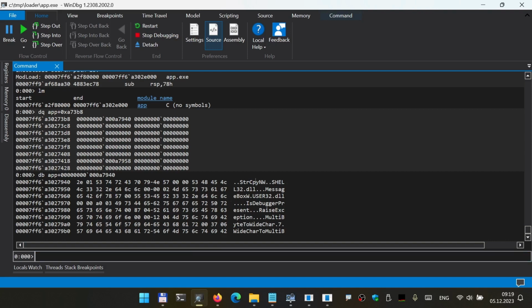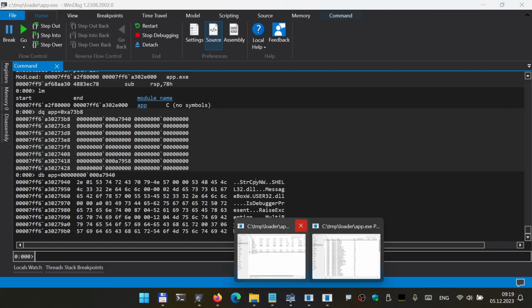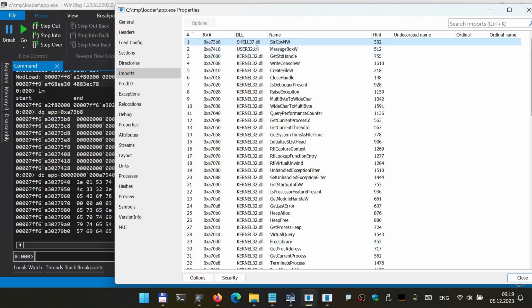But as we know that this is the problematic import, we are going to modify this address to avoid the problem. As we only have one import coming from shell32 DLL, we can simply set it to 0, and then the loader will probably completely skip the shell32 DLL. And we will stop in the initial breakpoint, so the moment when the loader finished resolving, but the application hasn't yet started. That's also a perfect place for us to fix this address.